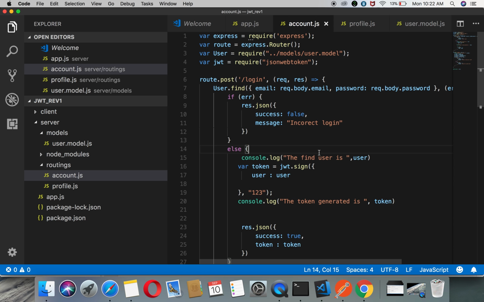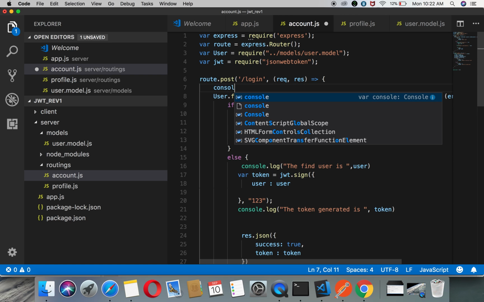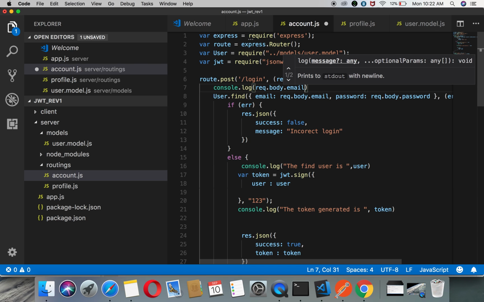What I'm thinking, maybe this request.body.email is not coming, maybe. So let us console it also. So console.log, this one followed by some dash dash, and then we have request.body.password to check whether it's working or not.